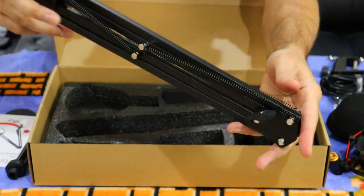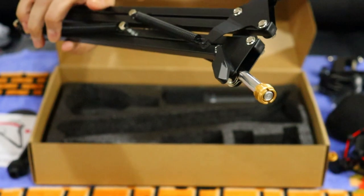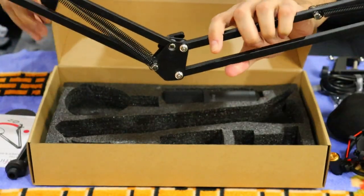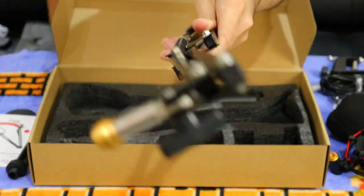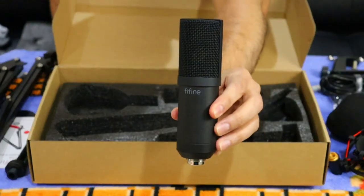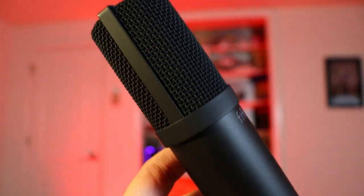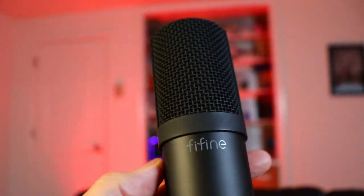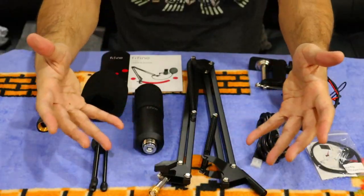First impressions of the arm: very sleek, low profile, all metal with a nice black finish, still has some weight to it, and has good mounting components. The joint is pretty smooth and easy to extend — it extends slightly above 180 degrees, perhaps 190 degrees. And the star of the show is the mic itself with an all-matte metallic finish. Beneath you'll see a USB-A port — not entirely sure why we're still using that in this day and age — but those are the full contents of what comes in the box.